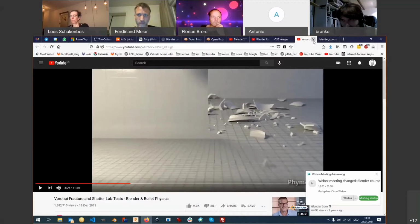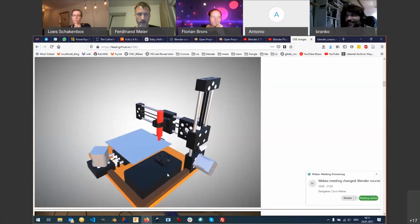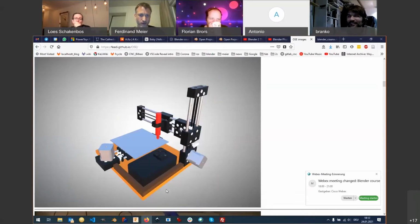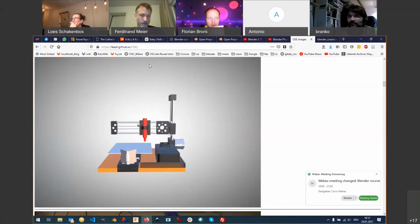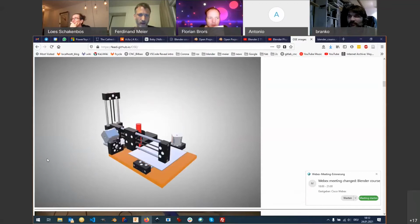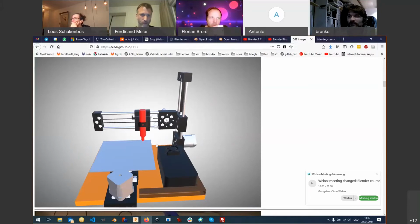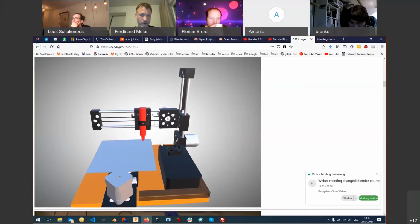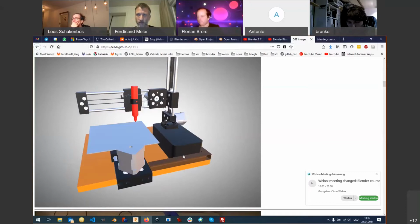Okay. Then this is another little thing that I still have open. Blender is also nice for putting 3D models on the internet. This is a little 3D printer that I made together with Open Source Ecology. You can see that it's just running on a website. There are no plugins or anything that you need. You just embed it there, and you have a 3D model that you can zoom, pan and rotate. And it has reflections, and it's getting much easier to have 3D models online.